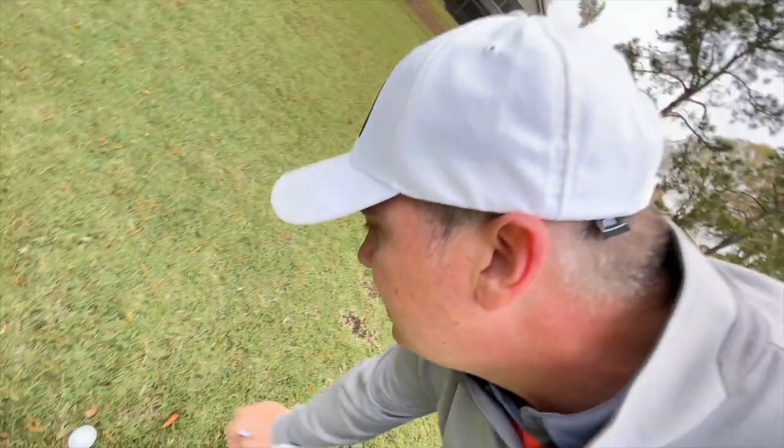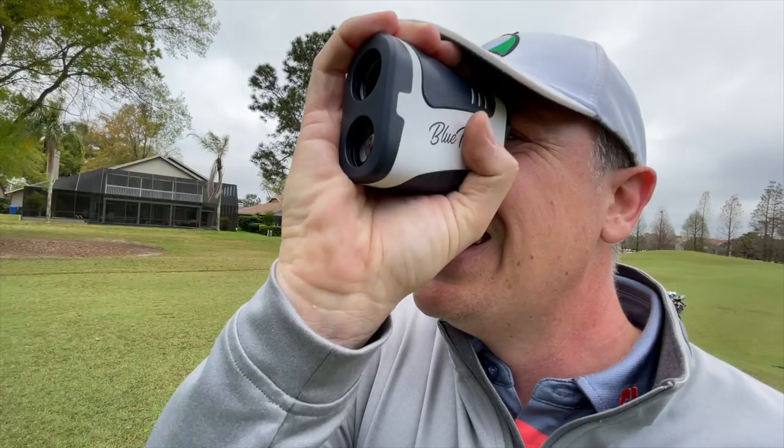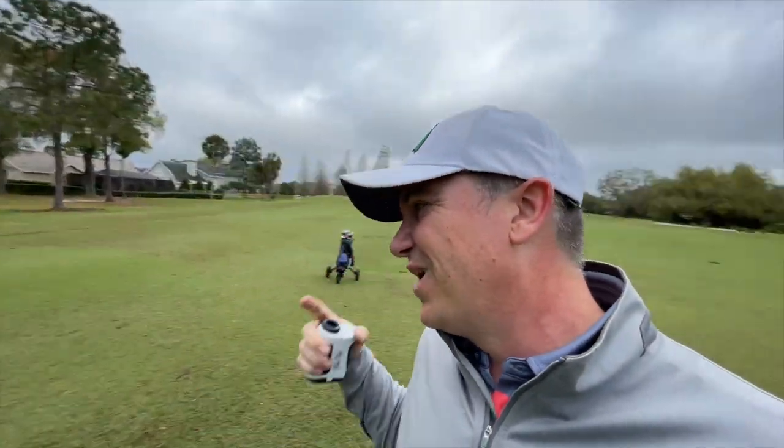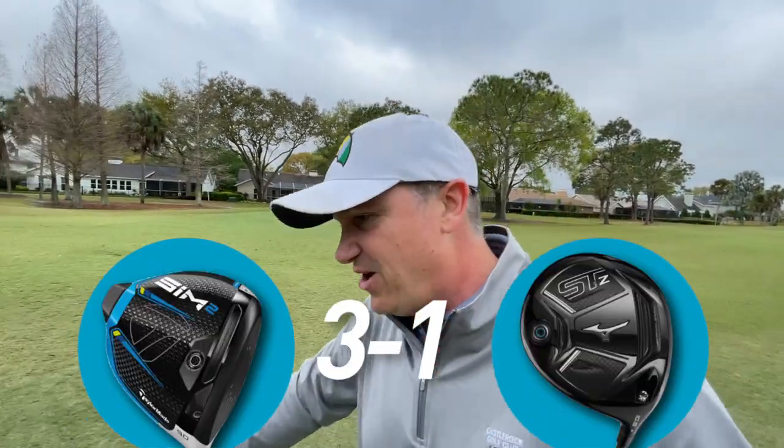And now we're going over to the SIM 2 ball here, 71.4. There you have it. SIM 2 wins another one. That was a full 10 yards difference, even turning it down a half a degree, which I didn't think was going to make that much of a difference anyways. But in terms of trajectory, it did. I hit that ball perfectly. I knew it right when I hit it.